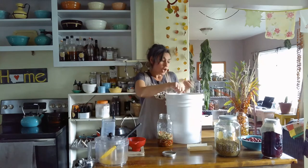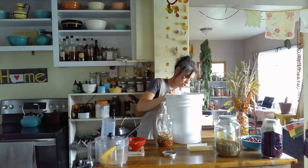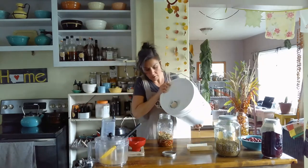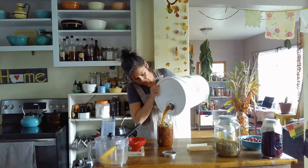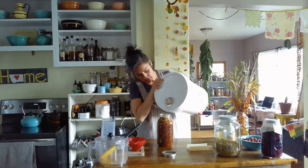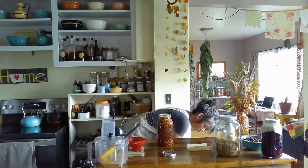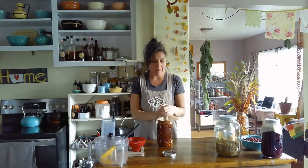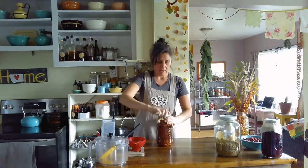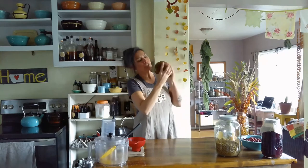And then this I purchased from Azure Standard. So it's just your regular raw organic apple cider vinegar. And then I'm just gonna fill that up, and put a wax paper down. Anything with the vinegars, you want to use a wax paper to make sure the vinegar doesn't eat the lid. So get that on there and give it a good shake.